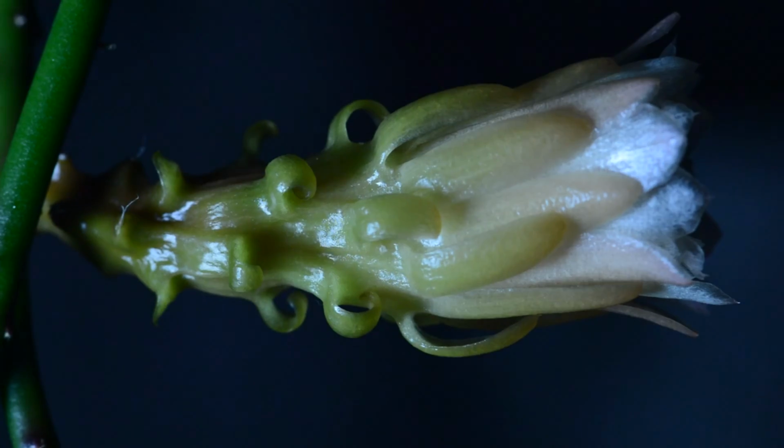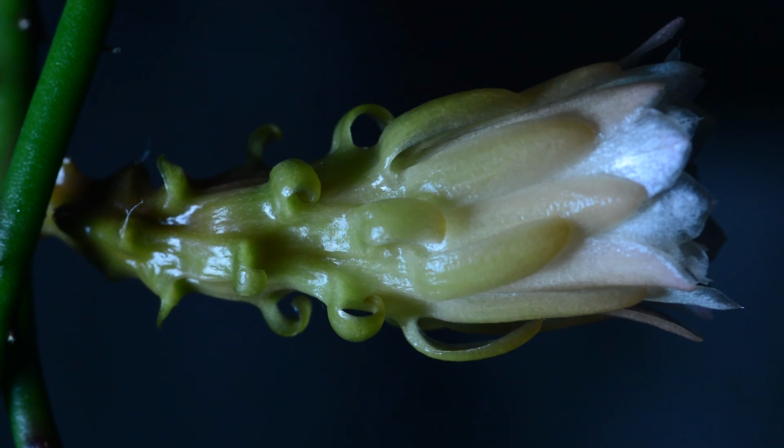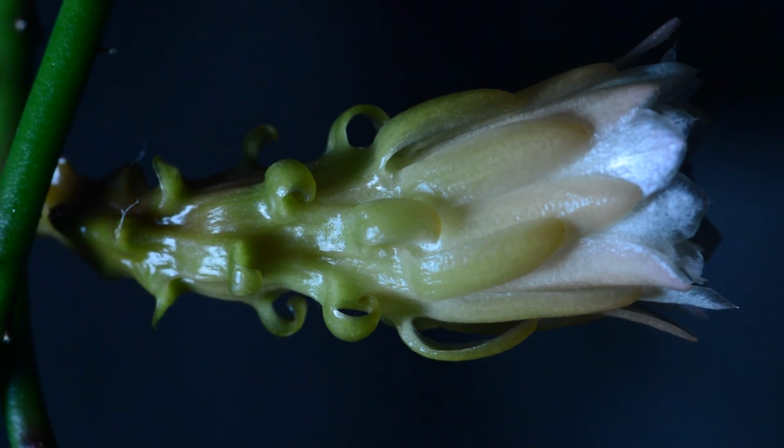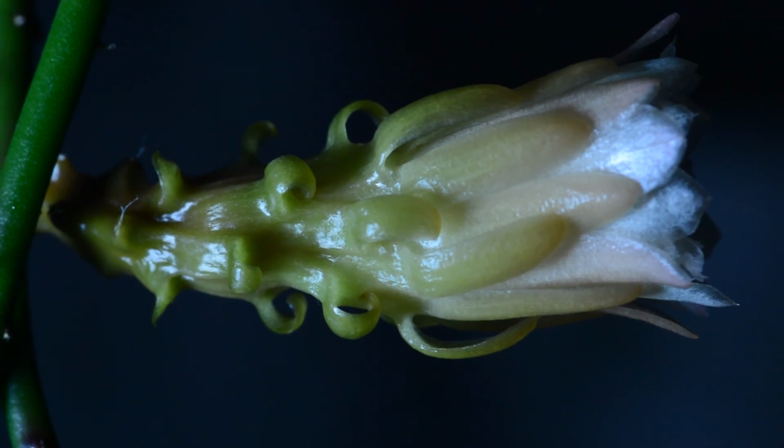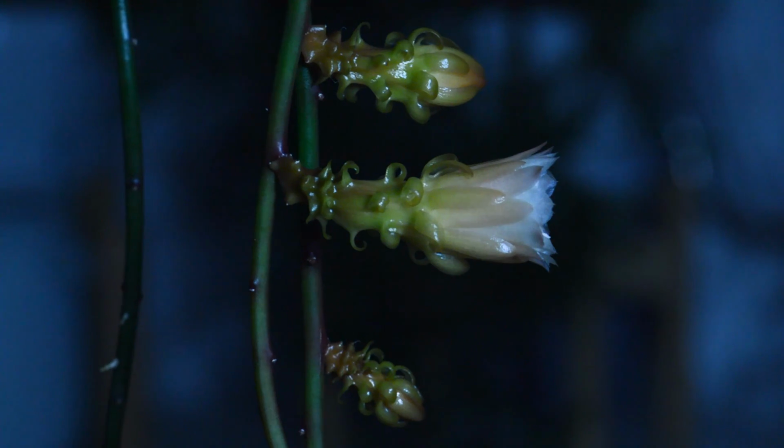It grows in Costa Rica. This actually says Costa Rica, Honduras, Nicaragua, and Panama. I'm not entirely sure about the subspecies. I've only ever seen subspecies Biolleyi listed as growing in Costa Rica. So I'm not sure if it actually does grow in Honduras, Nicaragua, and Panama, or if that's actually subspecies tunilla.